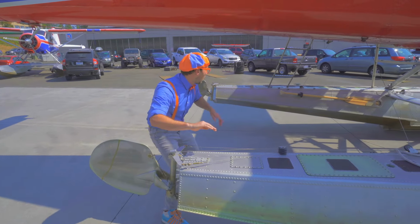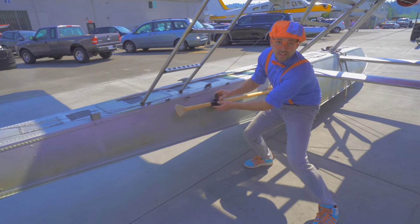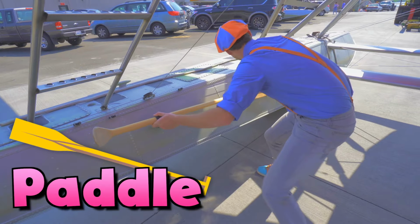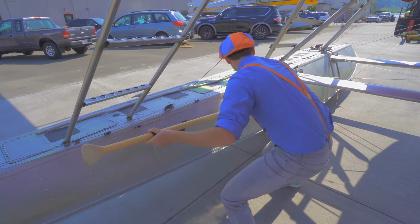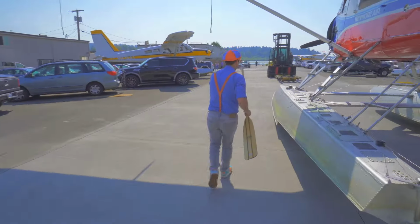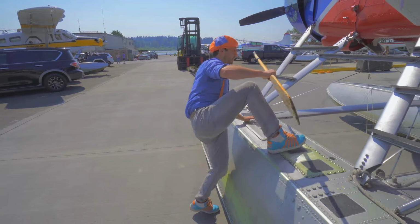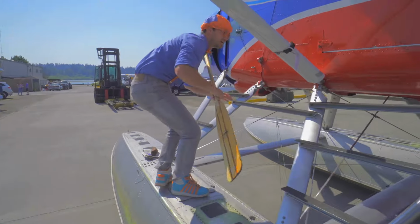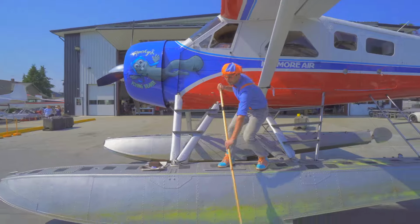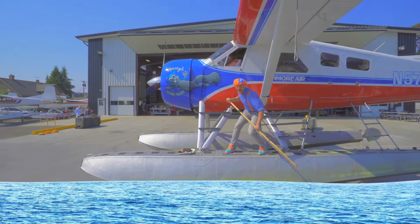Whoa! Hey, look! Look over here! It looks like there's a paddle connected. Let's take it out. Whoa! Whoa! See this paddle? What it's used for is when you turn off the airplane, you can paddle, get nice and close to the shore or wherever you're going.